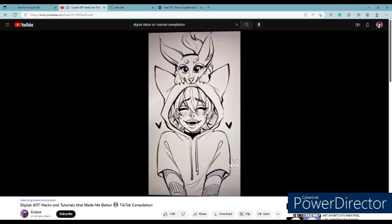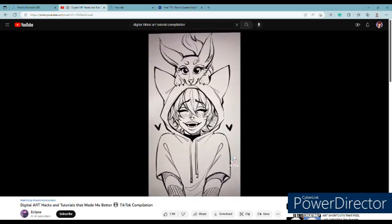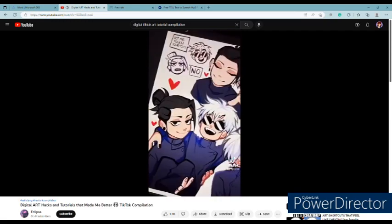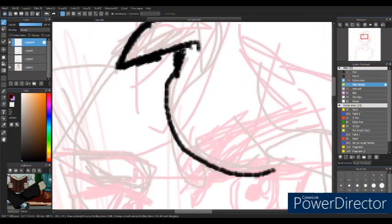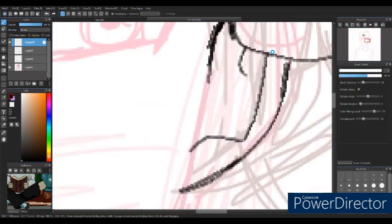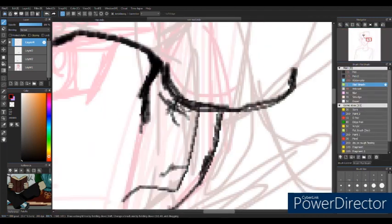Keep in mind though that this brush may not be the one for you. It's important that you experiment with different brushes because they all look and feel differently. Now we are moving to a line art hack. Problem, this is for probably Clip Studio Paint and I'm in Paint Pro. Well, this looks like a flat brush, so let's try that.